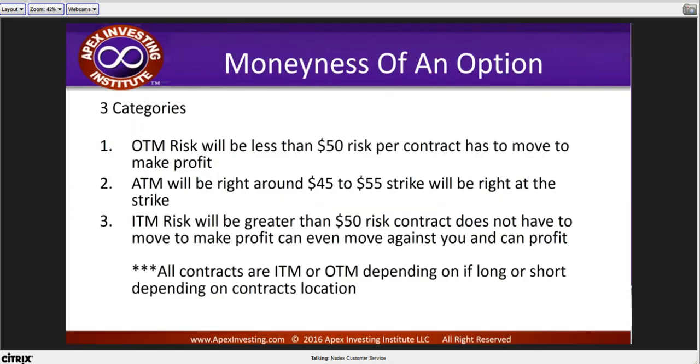Because either it's going to be greater than, or it's going to be less than or at the strike, the indicative price at expiration being the same as the strike, or above the strike or below the strike. So it's either going to be in the money or out of the money. At the money, like I said, is just something we made up to identify in verbal or written communication that the market is at the strike price. But at the end, it's either in the money or out of the money.